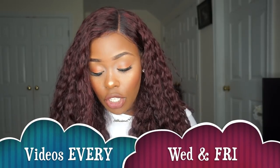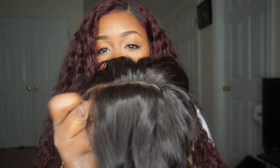I usually get a small size cap because my head is a bit smaller, but this one is actually a well-fit cap and it does have a little bit of stretchiness. If you have a bigger head and you're ordering in medium or large, you'll have a lot of room, so I'd recommend sizing down a little bit. You can always adjust it by adding an elastic band and adjusting the straps yourself. I did just take a little bit of hair out of the parting space because it was a little thick. They did pre-tweeze the front, so you have a really good curvature on the hairline — it looks perfect.